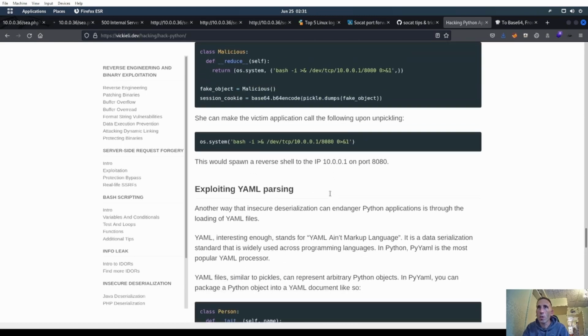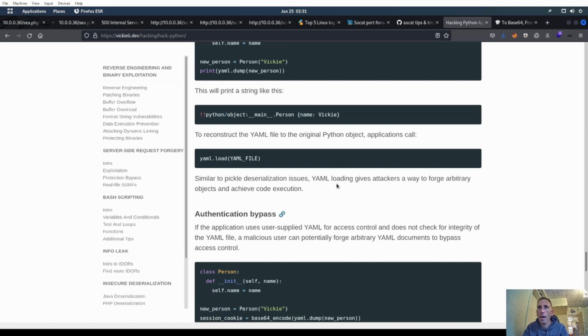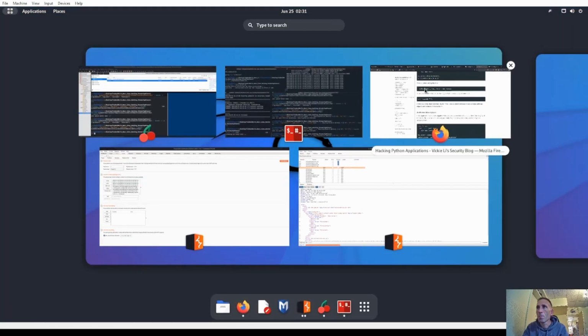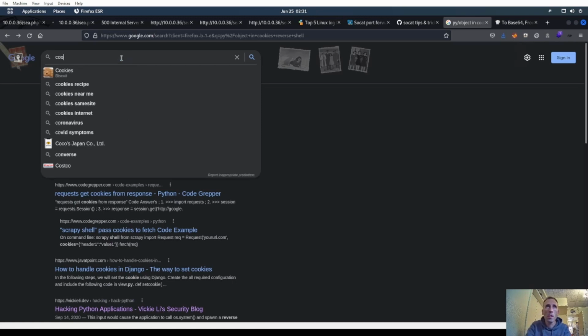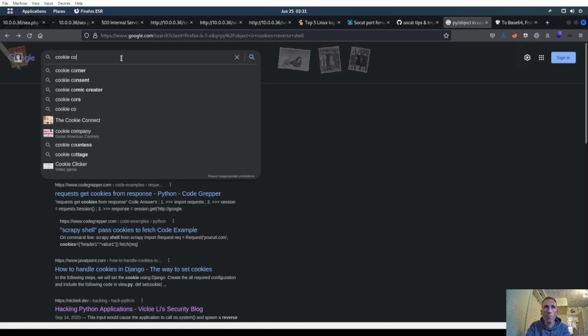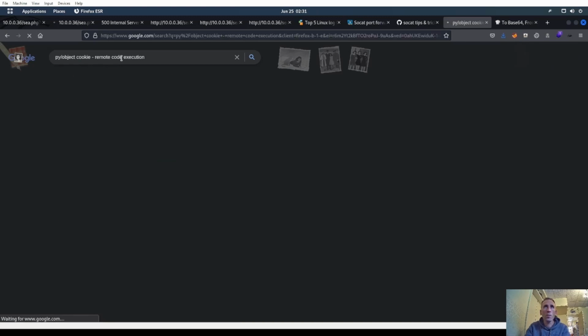That's what we want, is cookie code execution, yes. With PyObject, right? Cookie code execution with PyObject. PyObject, cookie remote code execution.